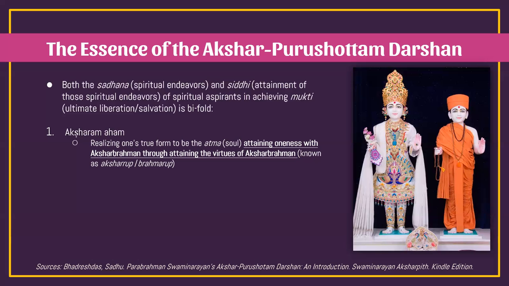The virtues being, for example, the understanding that Aksharbrahm has, the devotion that Aksharbrahm has, the respect and integrity that Aksharbrahm has, the characteristics of Aksharbrahm. And by imbibing those virtues into one's life, one can attain that oneness with Aksharbrahm by becoming that ideal disciple of Parabrahman. And that is the second half of the mantra, Purushottama Dasosmi, to offer humble devotion to Purushottam, to Parabrahman, to God, with the correct theological understanding.